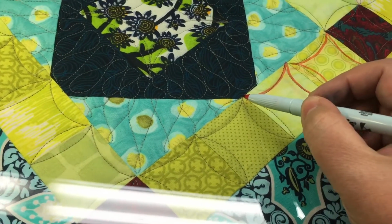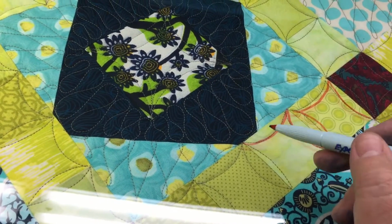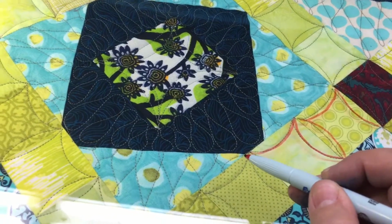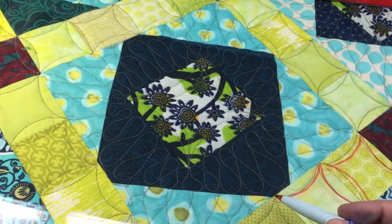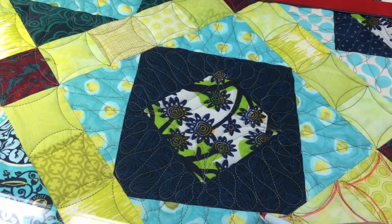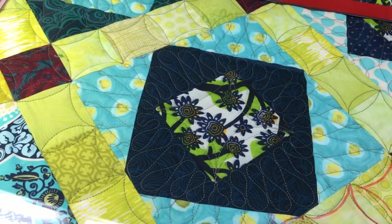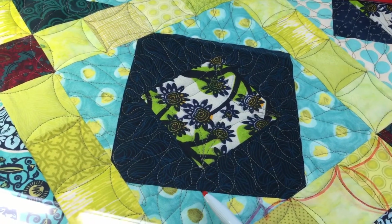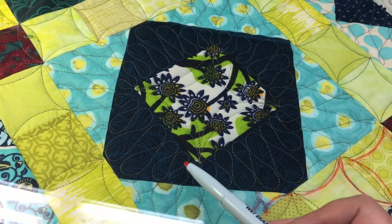So I would come to here, and then you see where I can transition from this work into the center of the block right here, because there is just a natural entry point. That takes us, and I would just continue my stitching here into the wishbones. When I am doing this, there's no marking. I'm just targeting halfway through the block on the line, halfway through the block on the line. But when I get to this point right here, I'm going to enter into this block because that's going to be the closest transition point.